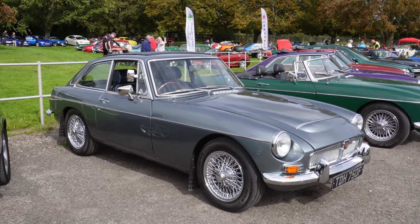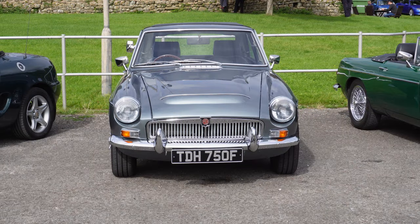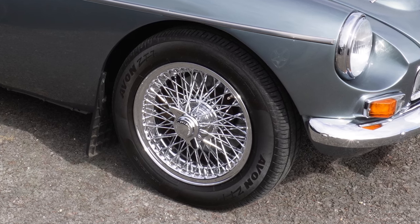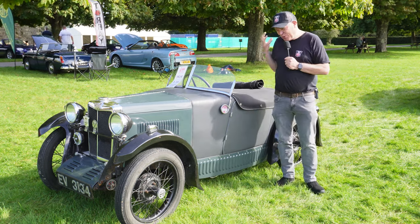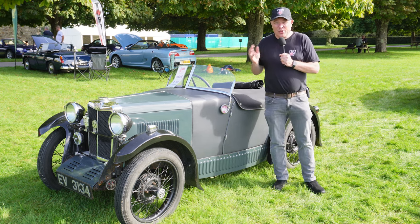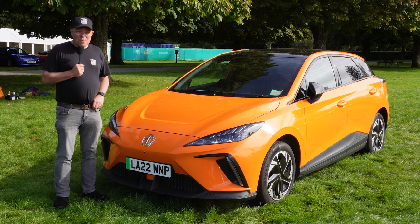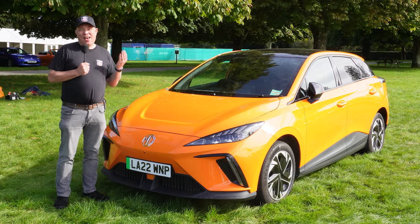This isn't a B — it's a C, and I reckon it's probably the cleanest car here today at Bewley. Just look at that clean interior and those wire wheels. Even though the channel is called Classic MGB, it's lovely to look at these old M Types produced between 1929 and 1932 — nearly 100 years ago. But of course MG hasn't finished. Look at this — this is the MG4. MG as you know is Chinese-owned, but for me it's great that while so many brands have just disappeared, MG has stayed and they're still innovating.